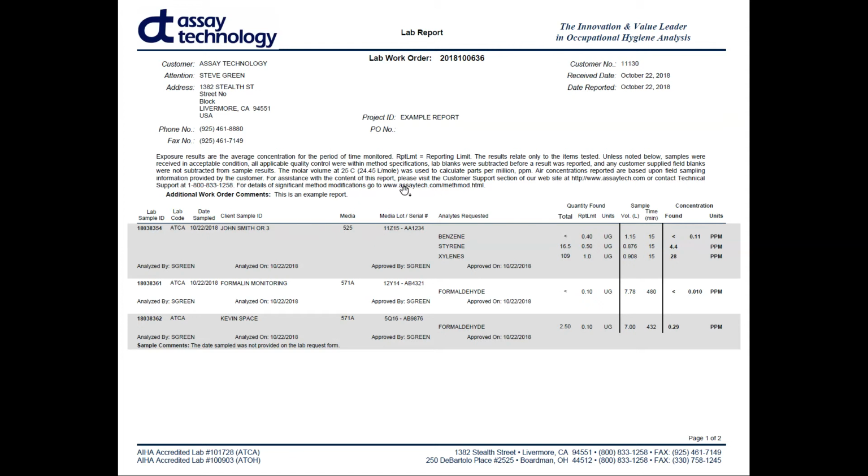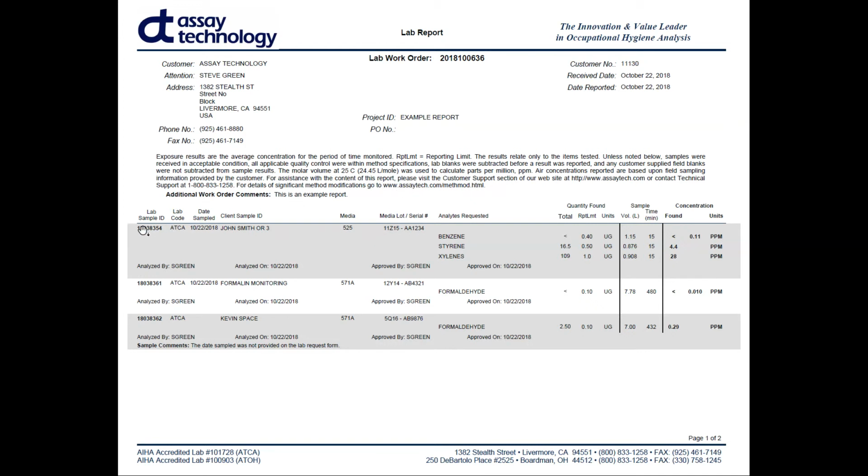The methods have pretty much all been modified in some way. That's because they're badges. If you go to the OSHA or NIOSH method where we reference, they're using tubes and pumps, but of course we're using badges. Also, the methods are a little old, so some of the instruments are more up to date, and there's some extra quality control that we do that's not part of the OSHA or NIOSH methods.